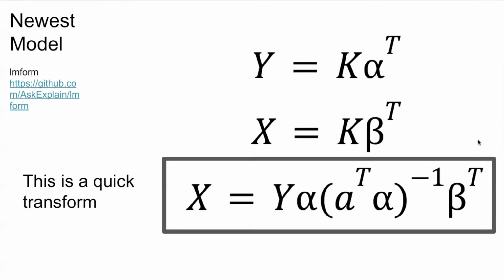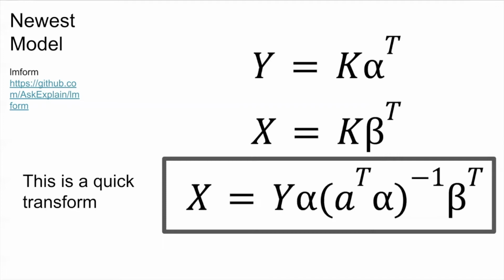So how do we do a transform between Y and X? For example, if Y is the histology and X is the gene expression. Well, if we write out the fixed effects of the terms in the previous slide, we get K alpha transpose for Y and K beta transpose for X. And so the most straightforward thing to do is to convert K alpha transpose to K beta transpose. And you can do that by inverting alpha out and then attaching beta onto it after that, which occurs in the dark box below. And notice that this is a quick transform.